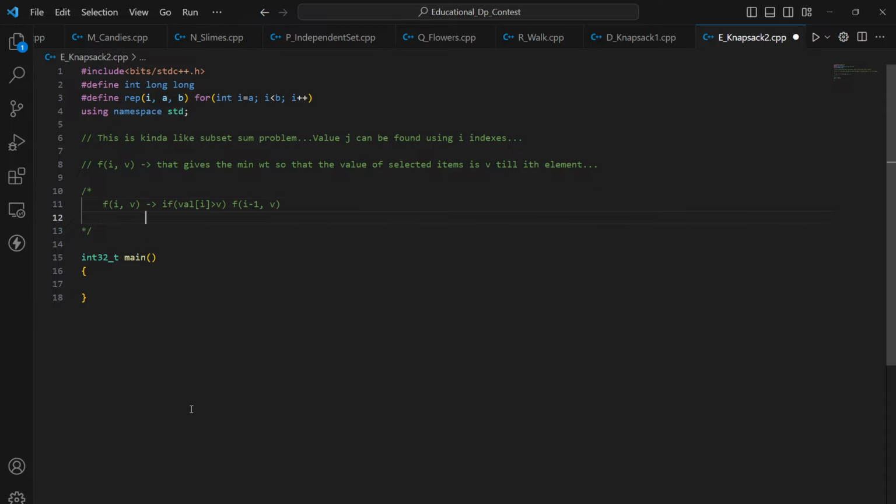Else, minimum of f of i minus 1 comma v, or whatever weight we can get with that value plus, yeah, this one is a bit complicated actually. So my bad if you don't understand it. You'll obviously understand it after a bit of practice.